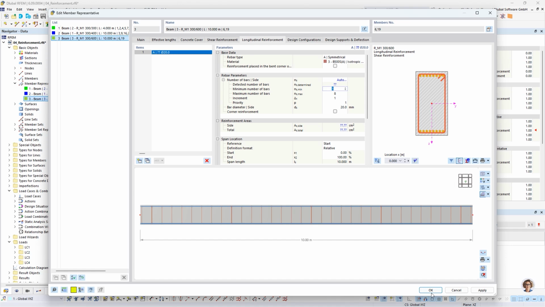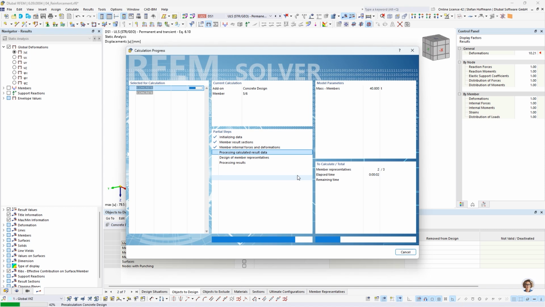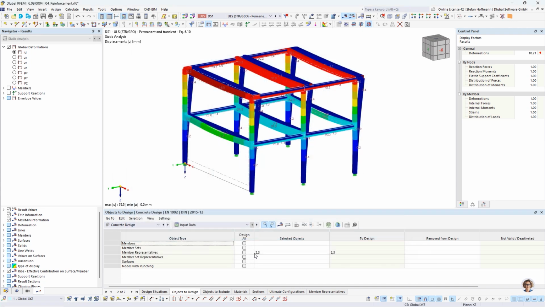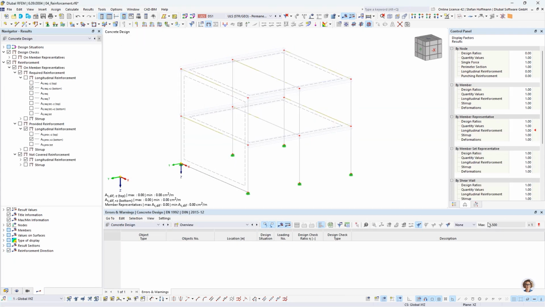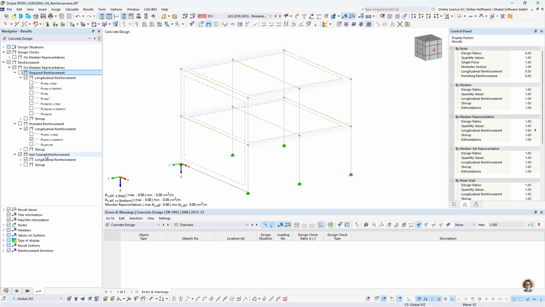So in order to let the program run at full capacity, we now allow a maximum of 8 members in this member representative. So there is no boundary for the program that it has to stop. It can now determine and fulfill the design process. Whenever you get the results, we see that in the table there is no limit anymore. There is of course a maximum, but this is only due to construction. And if you now compare once again, it does not change. We need 1712, and we provide now 1885 in this area. So this means that there is no not covered reinforcement for our model. And this shows how you can quickly and automatically let the program determine the required reinforcement for your members.